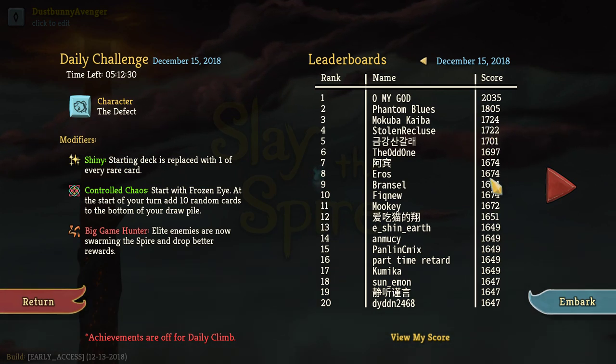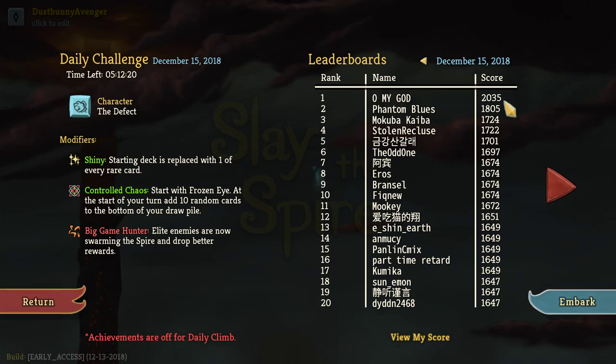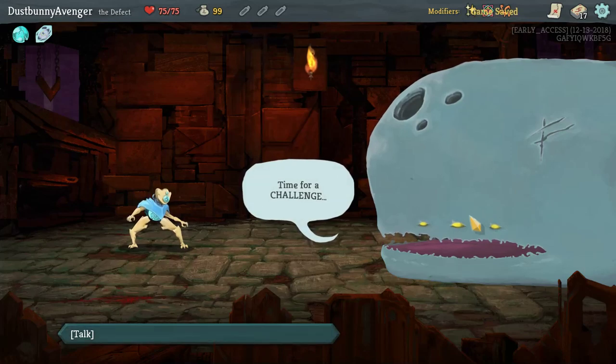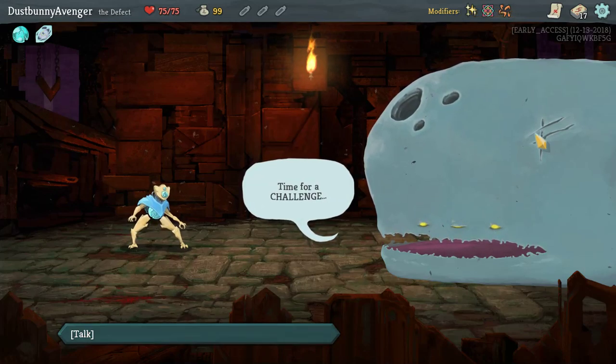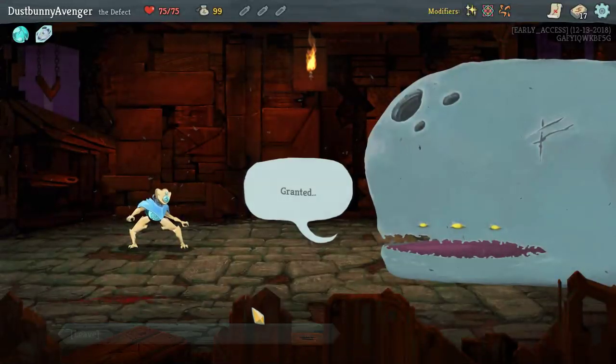Some of these scores are a little bit crazy. Like, 1800? Okay, he found the little seam to tug at for the amazing scores, and 2000 is pushing it, but I'm not going to push it past people. Maybe they find ways to do things that I don't yet know. So what do we got here? We got all the basic rares for the Defect. Cool.